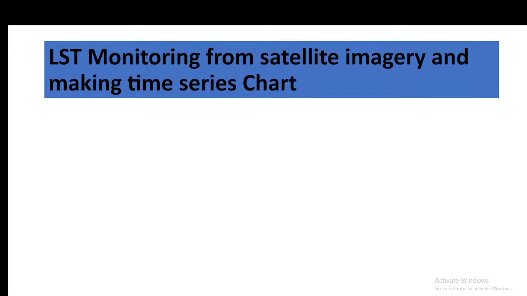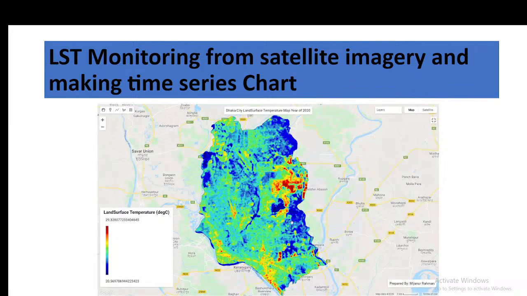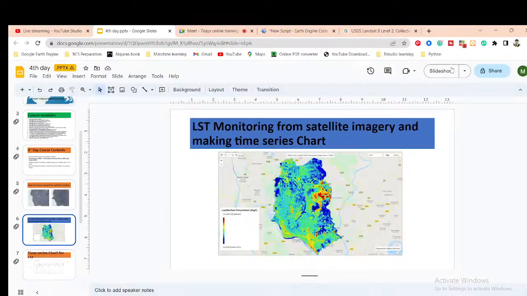But when you want to work with a satellite image, suppose in this time I want to create the Landsat image for creating this land surface temperature map, then when I want to make the time series chart, I need to apply the same process. First of all, I need to create the band of LST. Okay, then from this band we can easily make the time series chart. But when I work with MODIS, it has already created this band of LST. So in this time I use this band and create this map or time series chart. Okay, so let's see how we can easily do that. So I simply open my code editor.